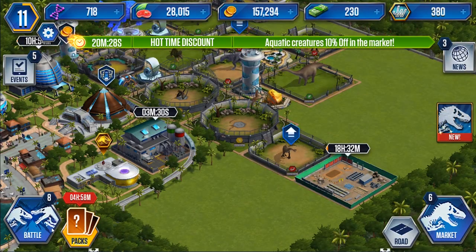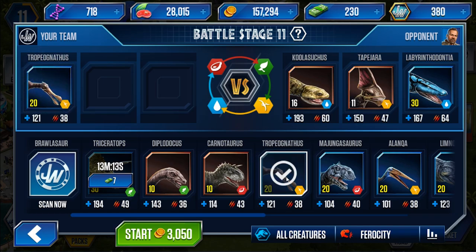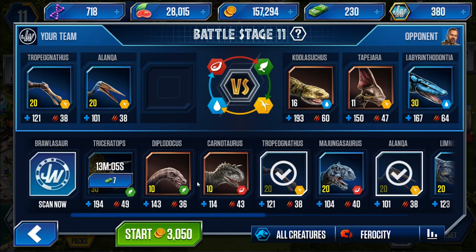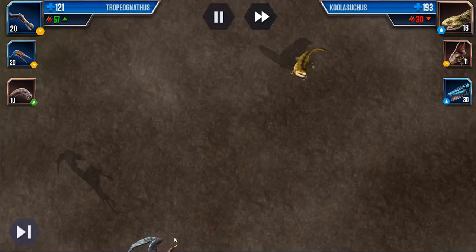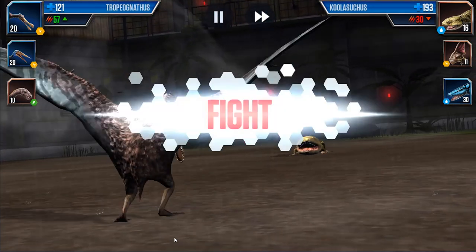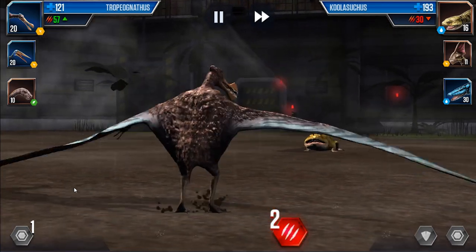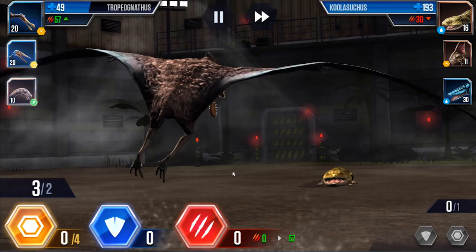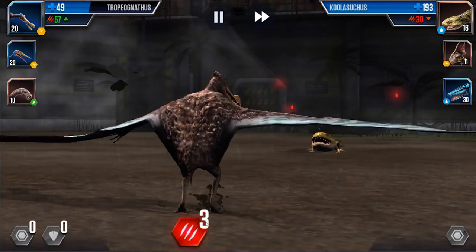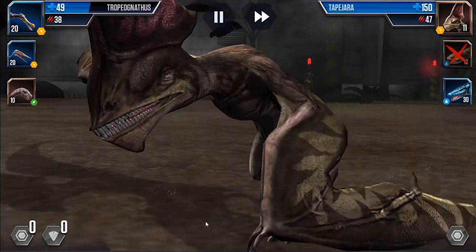Okay, let's actually take a look. Battle with two birds. I guess for this one would be useful, but we'll use the Diplodocus. The Diplodocus is pretty beefy. We'll see what they do. Oh? Very interesting. Okay. A little screwed now.